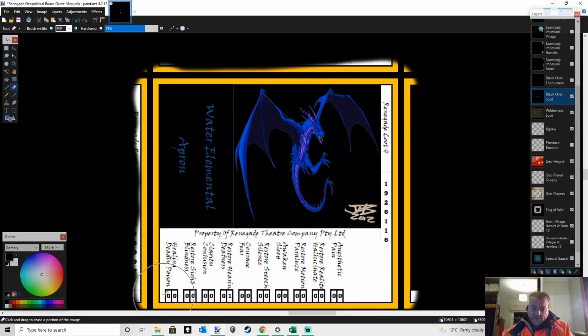So by starting off, this water elemental only has 1 power, but if it's in close proximity to an elemental that is destroyed, then it will absorb that power.